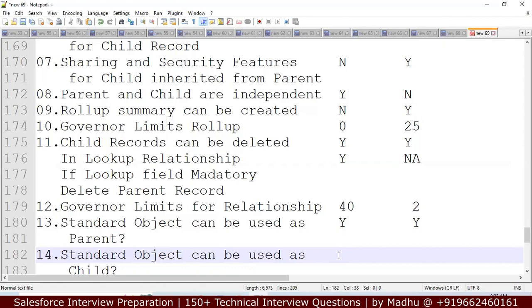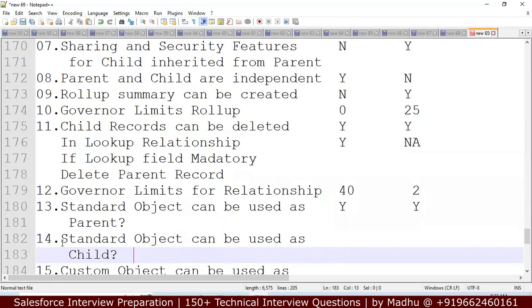Account is parent and contact is child. Here the standard object is child. Yes, we can, because it is between two standard objects, right?